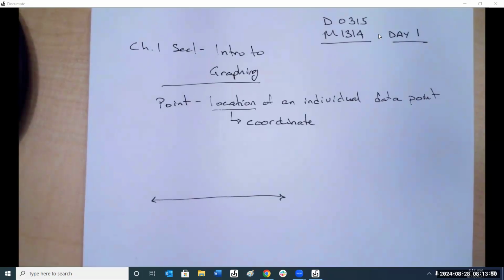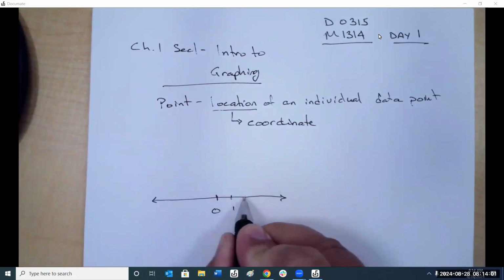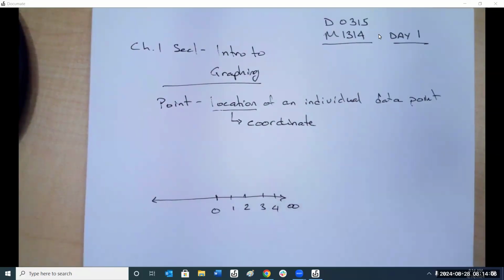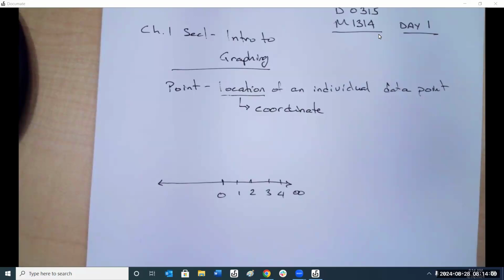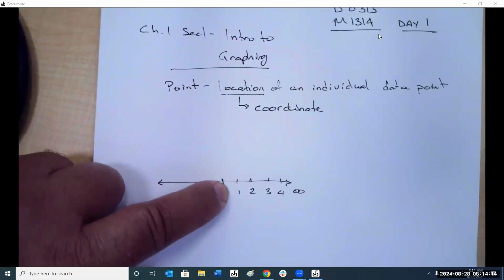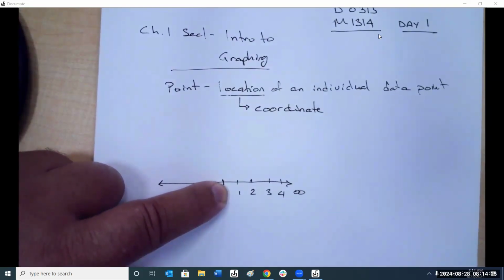If you think about it, in elementary school, what numbers do you first talk about? Numbers on a number line. You have a beginning, and then you start going to the right, all the way to infinity. Okay, what are these numbers called? 1, 2, 3, 4, 5. What are those called? These are not points yet. These are the numbers. It's only the positive integers. What are those called?